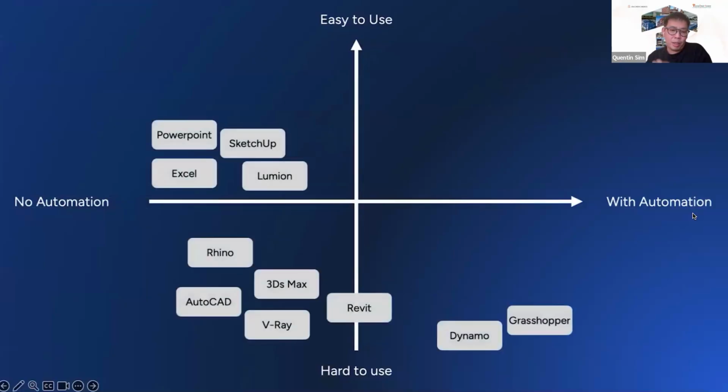And here's the fundamental problem with the AEC industry: we are using a lot of legacy tools that get us the precision that we need, right? But none of them are easy to use, and not a lot of them have easy-to-use automation. Now, Revit has some automation. Definitely Dynamo with Grasshopper, you can do whatever you want. But a lot of people don't realize that it's just too difficult for people to learn.